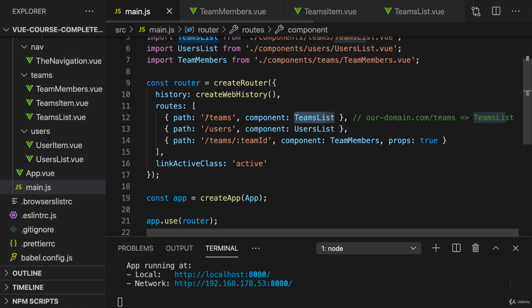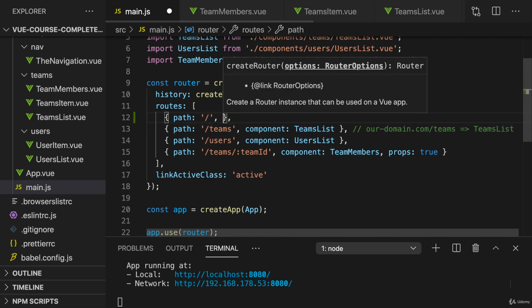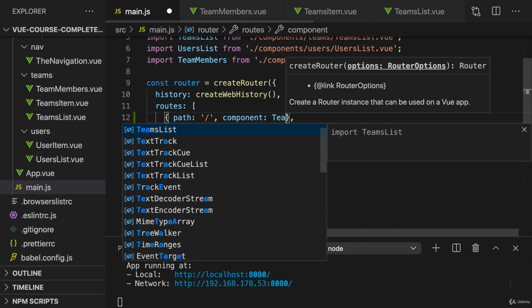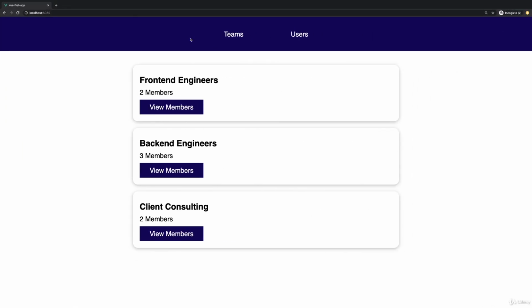But here, I want to have /teams in the URL when team's list is shown, simply to have an expressive URL, which is also describing the type of content we're seeing on the page. Of course, I still want to add a new route here as a first route, which is path /nothing, which should be responsible for loading team's list as well. Now, as I just said, we can also load team's list here, save this, and now see our teams also when we visit /nothing, and everything will work.